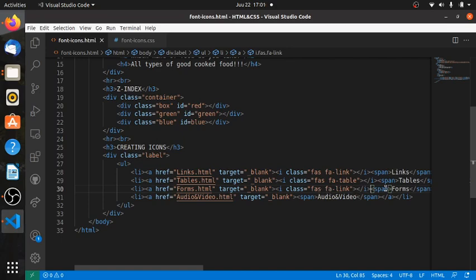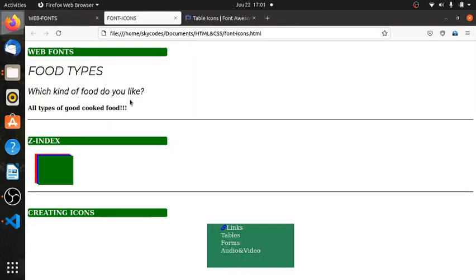We want them to appear before the word you want to say, forms, but also just after or inside the opening link tag or anchor tag. So for forms it would be th, then audio. They have the same class, as you can see. What changes is this name, to make sure that it is the particular icon you want. I can say volume dash up.